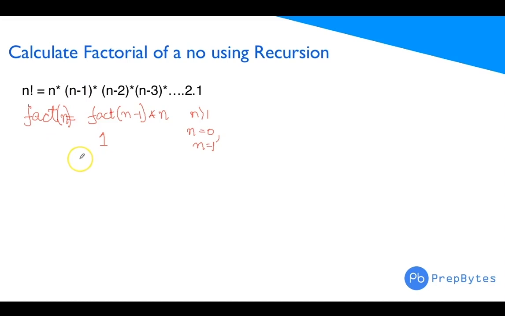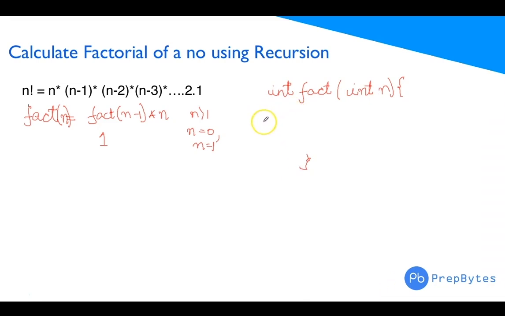Now, whenever you are writing a recursive function, obviously first you will write the name of the function. You should know what it is going to return. So here we are returning the factorial, okay? So we can write the function as int fact. We need to know what are the parameters that we are going to pass. So here, till the discussion so far, we think we'll be only passing the n, okay, whose factorial has to be calculated.